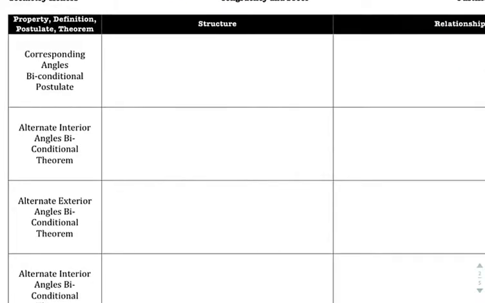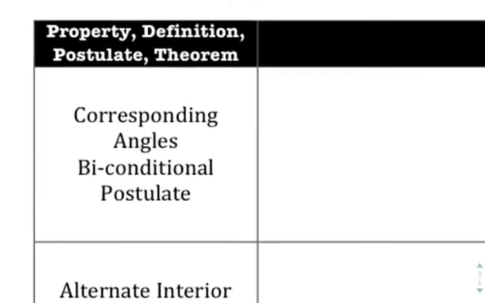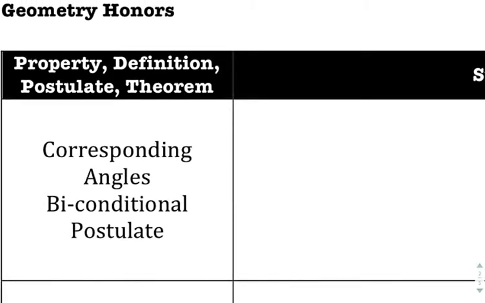Okay, let's talk about these 4 conditions. Corresponding angles biconditional postulate. Don't get too hung up on the name. A postulate is a fact. We know what angles are. Corresponding angles are angles that are in the same location, and you'll see what I mean in a moment. Biconditional just means there are 2 conditions, and you can start with either one, and it leads you to the final result going through the one you didn't use.